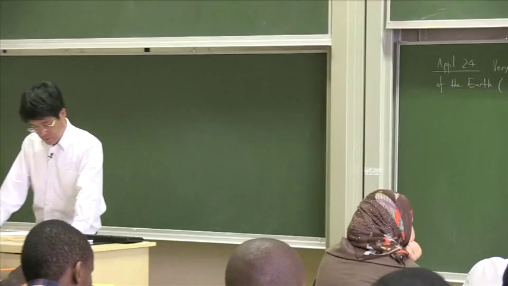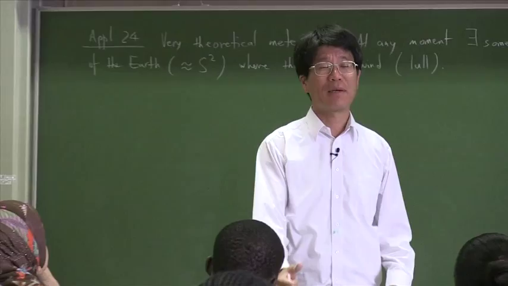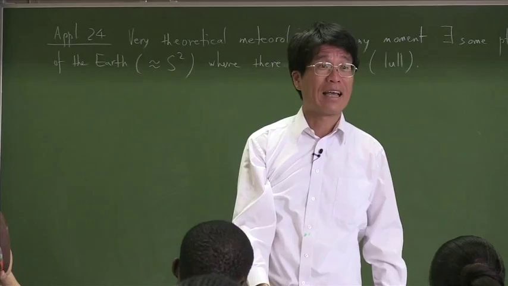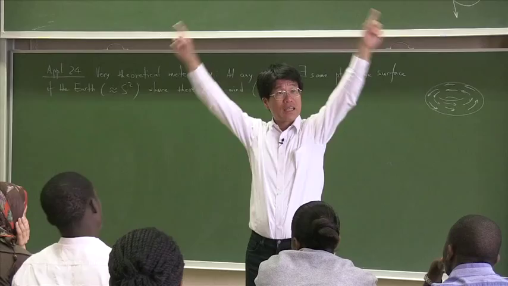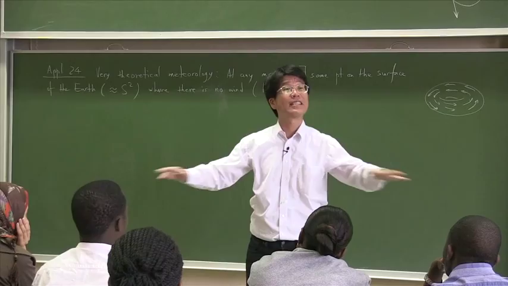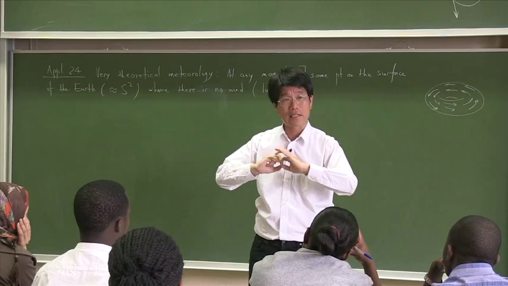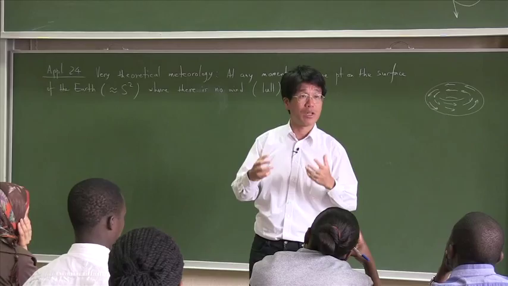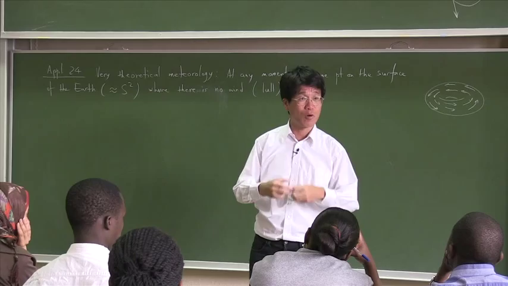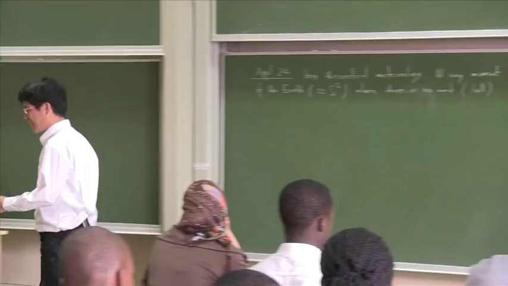Excuse me, why is that a problem? Well, because when we say the wind, we are always tacitly thinking of horizontal wind, but because the atmosphere has finite thickness, you can have wind going up and down. Then you can say there is wind here because the air current is going up or coming down. But that means you are no longer doing topology on a two-dimensional surface. We are saying that if you have a vector field that's everywhere tangent to, say, S2, that vector field must have an equilibrium, or must vanish somewhere. But in fact, the atmosphere is not a two-dimensional S2. So there is a problem, but let's say that it's okay.